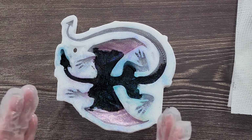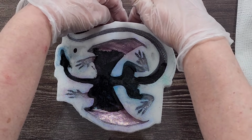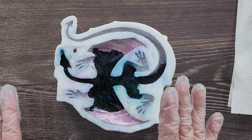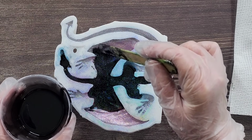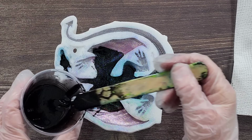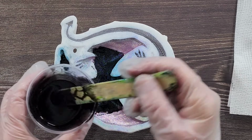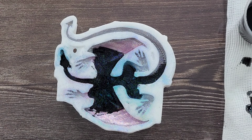Make sure that your little stands are all standing up nicely underneath, not leaning down, folding over. Make sure they're all standing up straight. All right, so basically that's all I'm going to do now. I'll fill in that little gap there, that little arm there. But I don't want to really put too much in, because it'll flash cure. That's looking amazing, those colours.